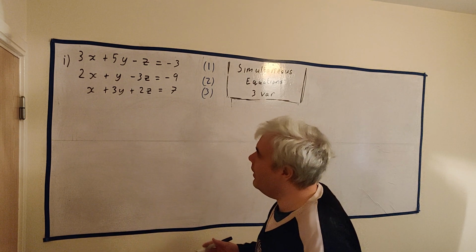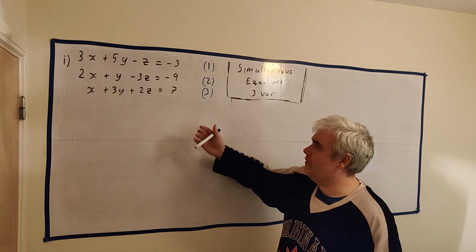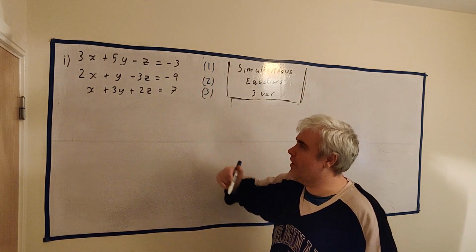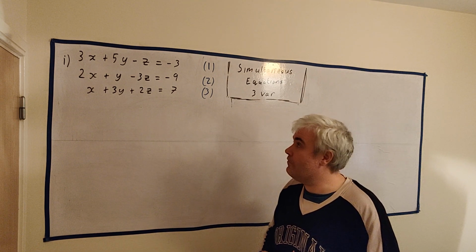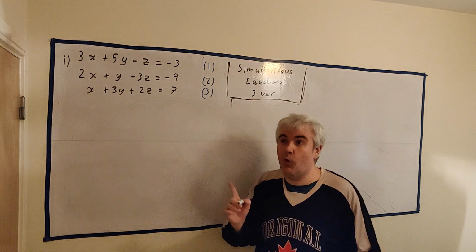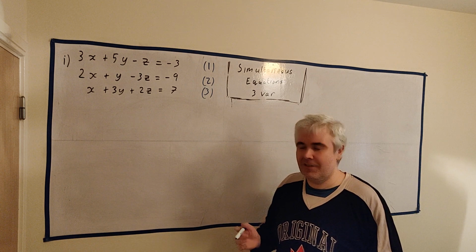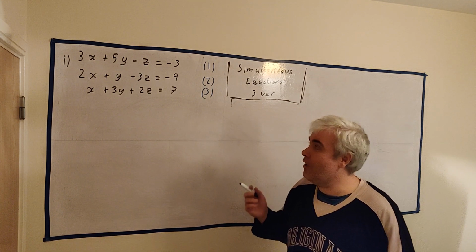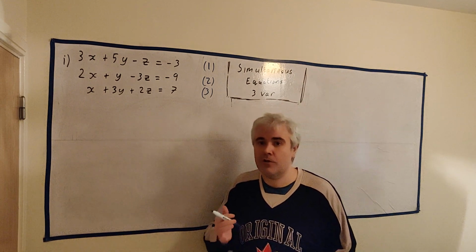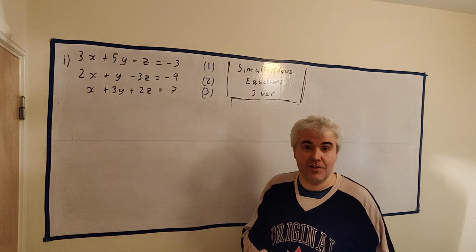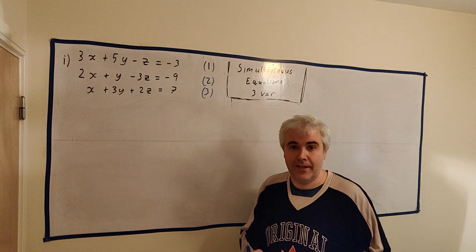Okay, so I look through here and I find one equation, any one I want. Well, let me first say, with three equations, I cannot solve any one of them on their own. They all have three unknowns. That's too much. I need one unknown. So 3 is definitely too much. So what I have to do, I find one equation and I get x equals, or y equals, or z equals. I use that information and I put it into the other two. So you'll see what I mean now, hopefully.